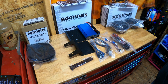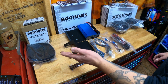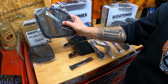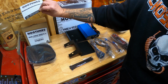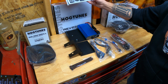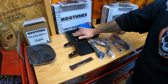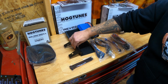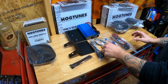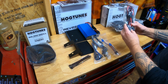Okay, we're going to briefly go through what's in the kit. Again, it comes with the amp, the speakers, and the speaker grills for the RoadGlide. So in this box here were the RoadGlide grill speaker covers, along with instructions, nicely packaged. In here, we have the instructions. We have the amp that's already mounted onto the Street Glide mount, which we have to pull off and put onto the RoadGlide mount. We got some zip ties and the wiring. This one says front output, input link, and this is the power.